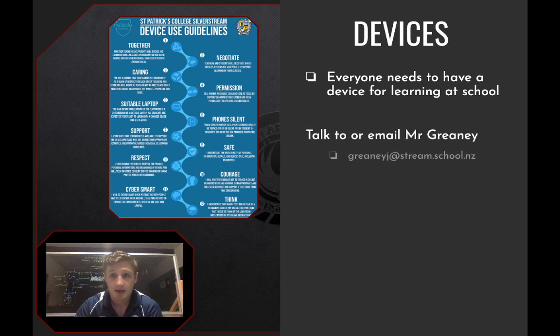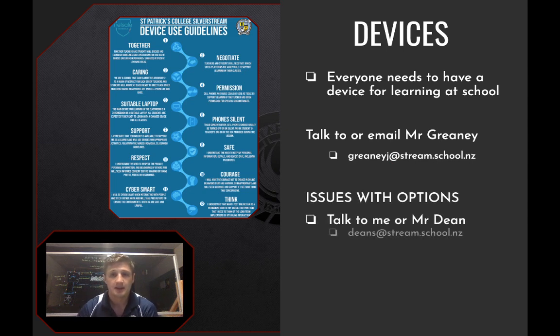Their emails are here, so you'll see, I should have covered it before, if you ever need a staff's email, it's our surname with our first initial that's on our teaching code. So Graney J, or mine would be Lloyd C, and Mr. Dean's would be Dean S, followed by @stream.school.nz.